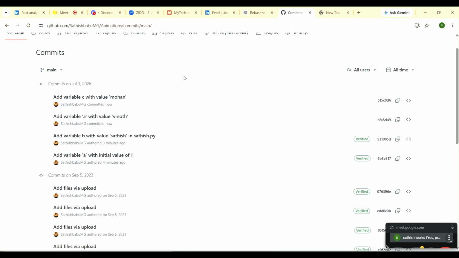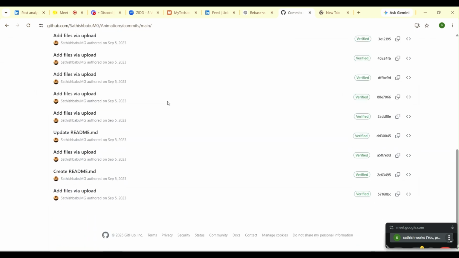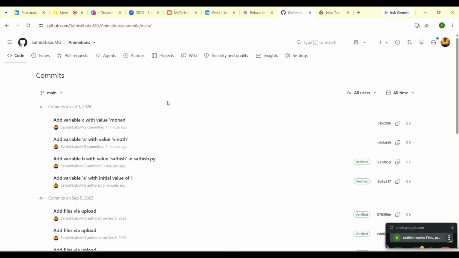If you are doing a simple merge, there will be a merge commit. If you are doing squash and merge, there will be another pull request commit. As we saw in the previous video, which covers the difference between squash merge and normal merge, if you haven't watched that video you can go and watch it to understand the difference. So there are three comparisons: merge commit, squash and merge, and then this rebase.